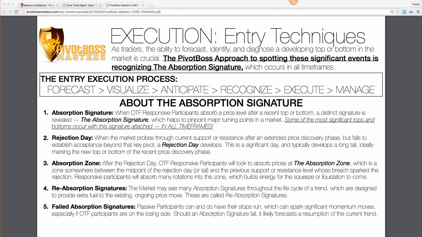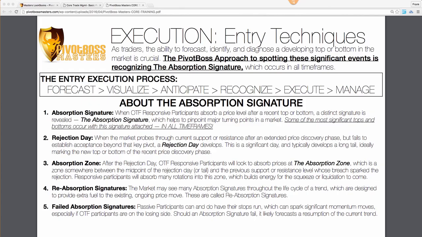What I wanted to do in this training was introduce the various entry techniques and the entry execution process, and then talk about the absorption signature, which helps me identify major tops and bottoms in the market. When you combine all of these approaches together, from finding this signature, to engaging it with a retest entry technique, and then managing the trade with, say, a 211 trade management technique, and then you see the big beautiful move pop off because you identified the right absorption signature, that's marrying all of these concepts to create a beautiful trade. It's glorious. It's exactly what you want to see, and we're going to see some examples pretty soon.